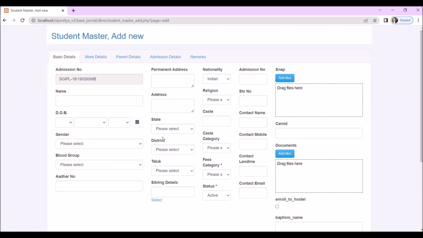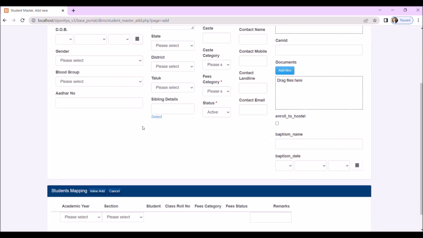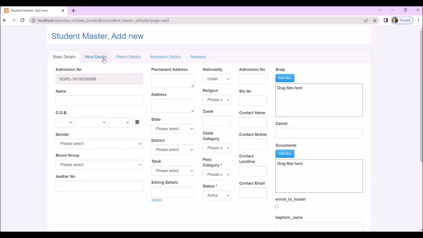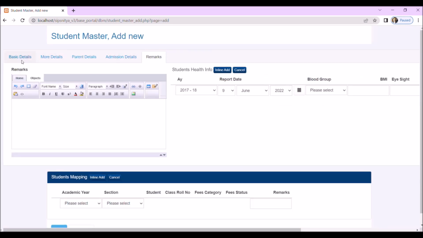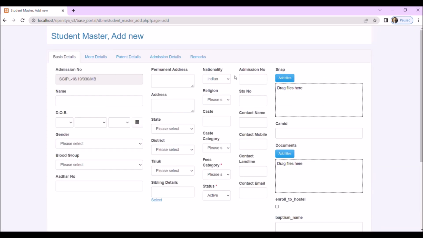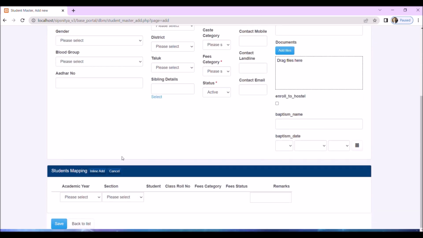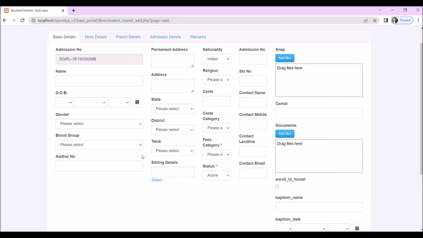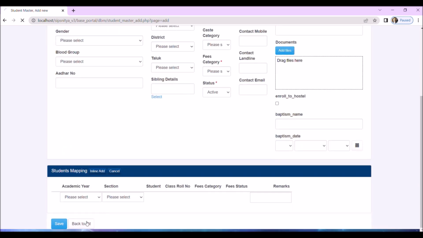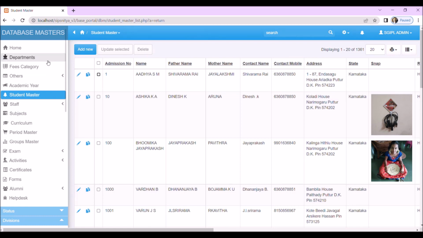Here you see there are many options or many fields enabled, which may be a little confusing for the people who are at the front desk during the admission. They'll keep searching for the fields here and there. So how can we simplify this? We have the option to do this in the platform module of SIPSNITYA.